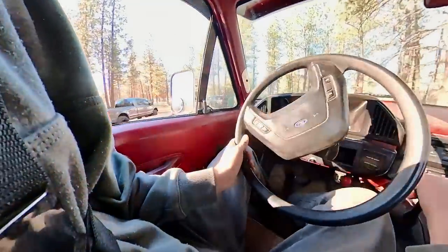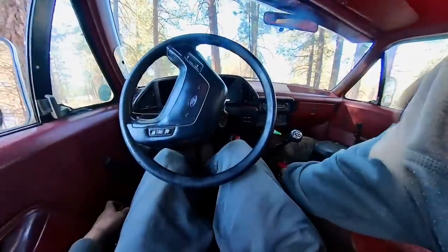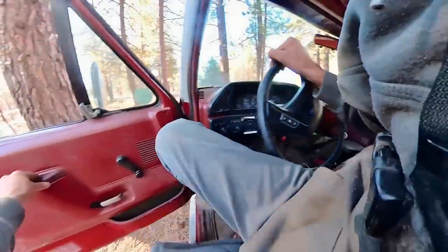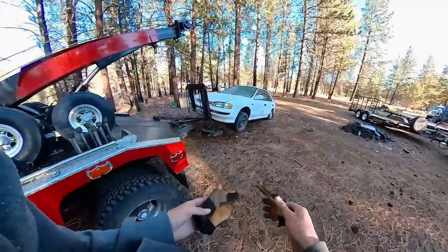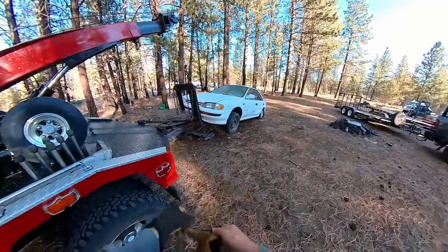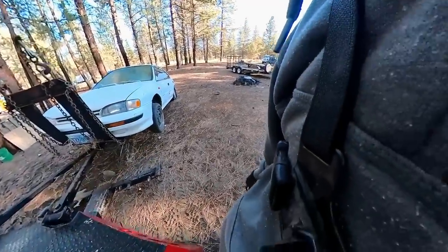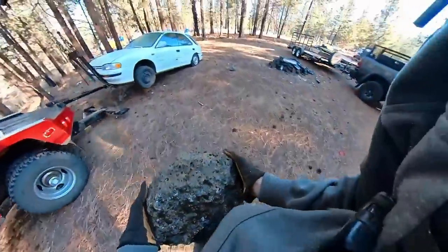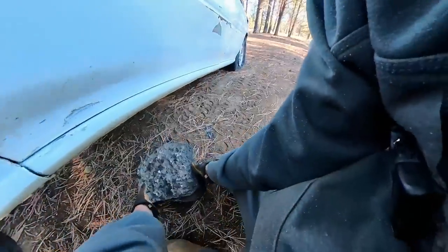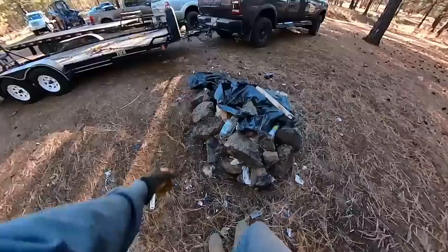Alright, so look at all these trailers and equipment out here to help haul these cars off. All volunteer work. Alright, PTO on. Let's go get rid of this thing. Get the wheel lift out of the way. And since these nice big rocks are here, we'll use them to make our life a little easier. This'll work.